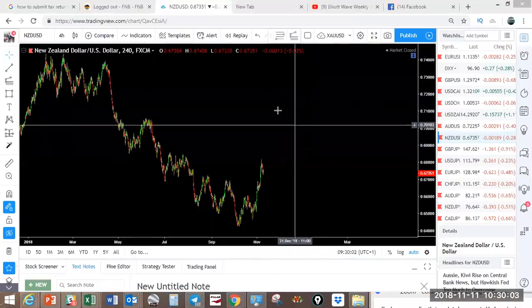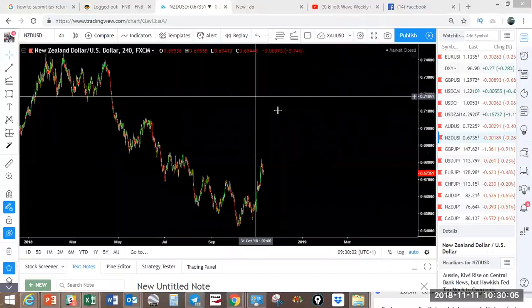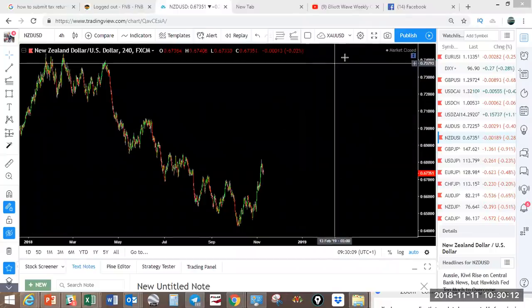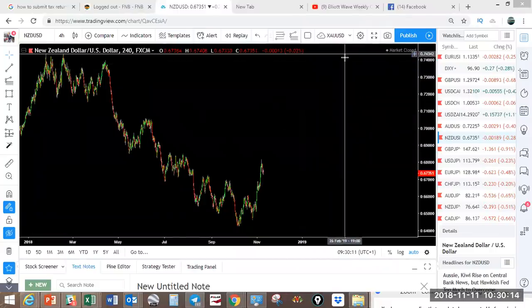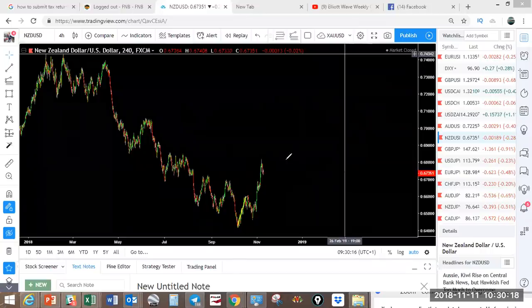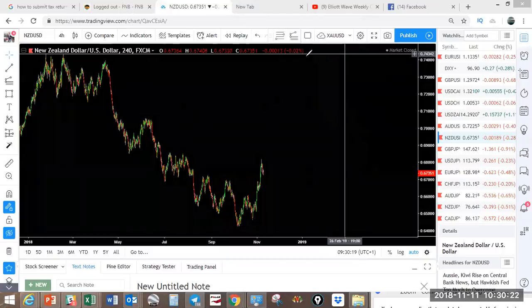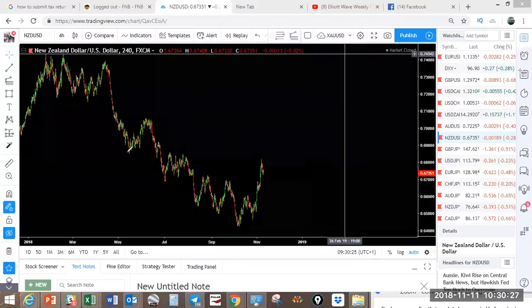So we're still looking at New Zealand US dollar. You see that the AUD made a 3-wave move up. We're still looking for one down. So there may be a slight difference here, or we're going to need to see which one is going to lead us. We've already broken out of this so-called V pattern here.